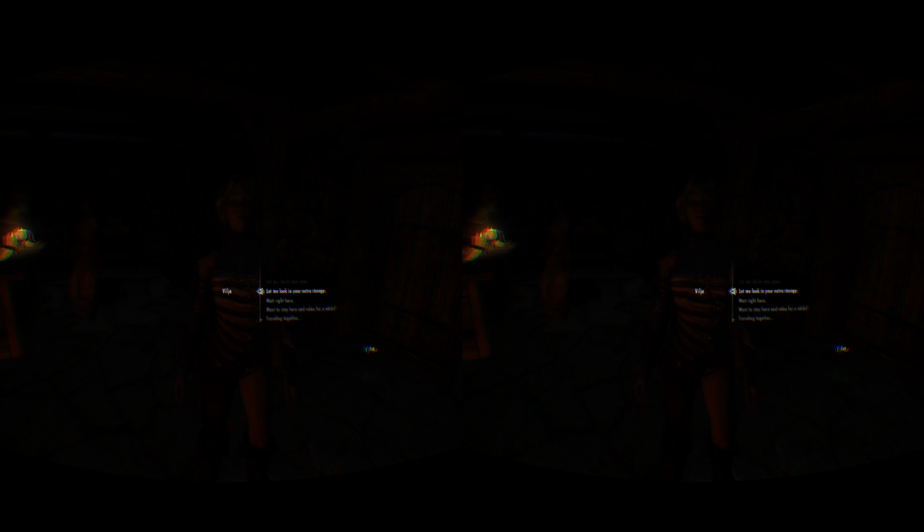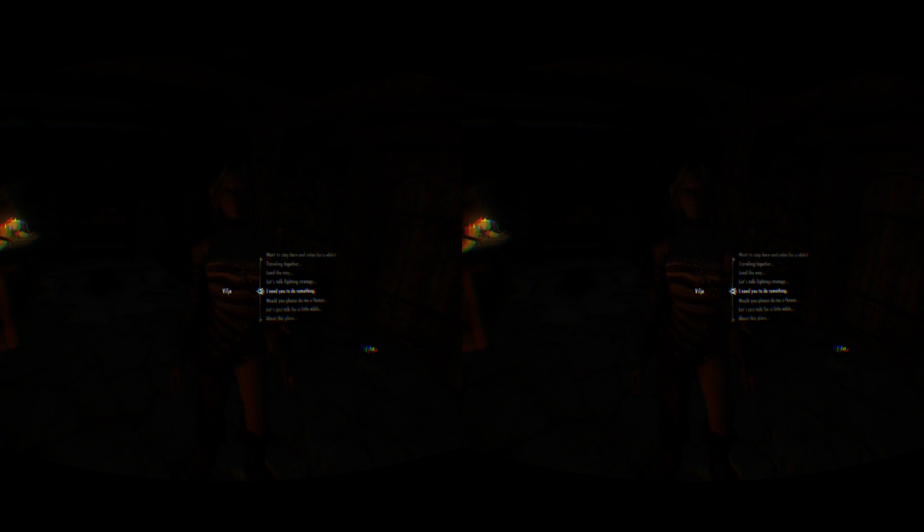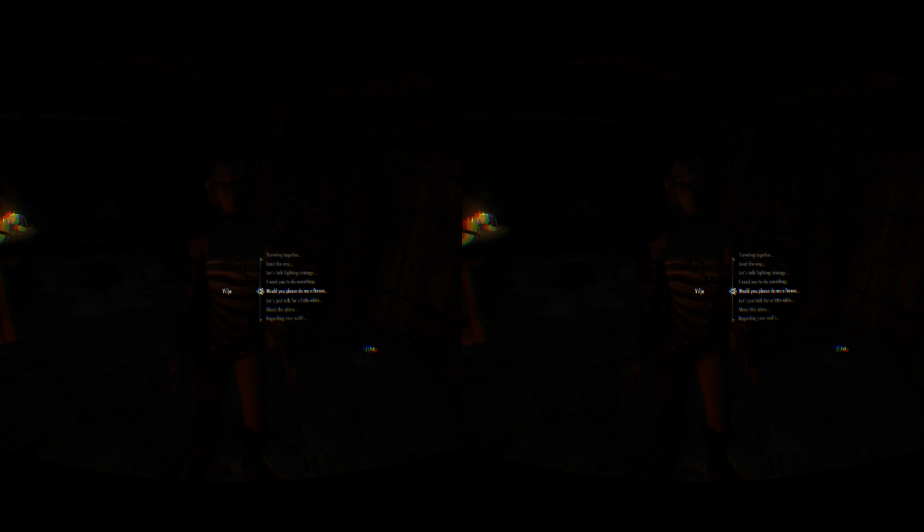What can I do for you? I need you to cast a light spell for me, please. Would you please do me a favour? Tell me, what do you want?